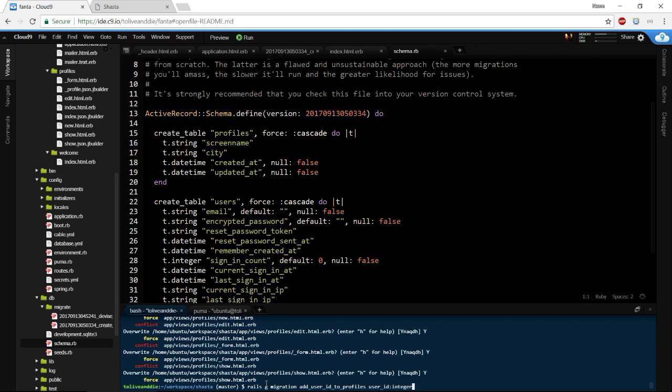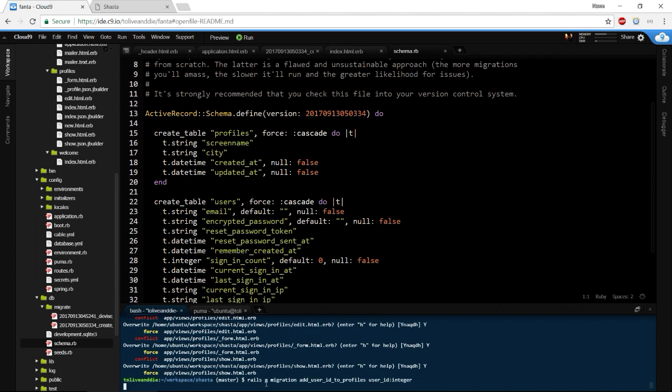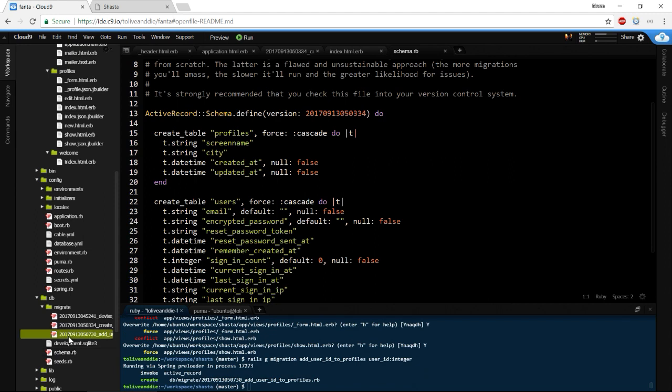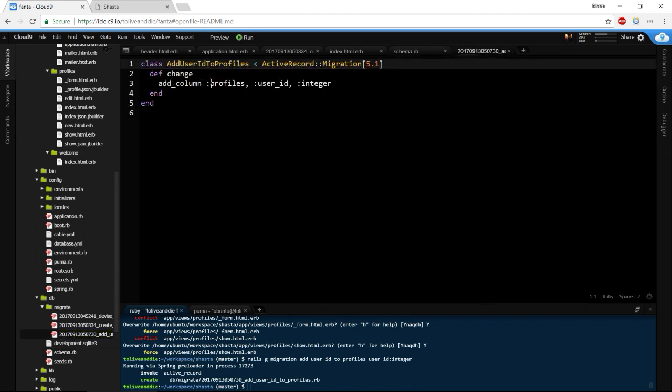It's a number. So there we go. We hit enter, and it creates a migration file right here. And it's going to add a column to profiles, and it's a user ID and it's an integer. So that looks pretty good.